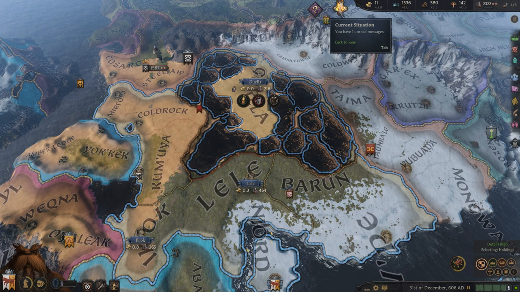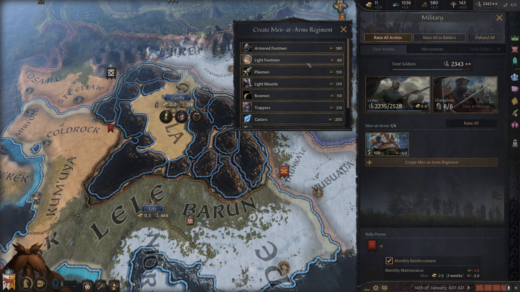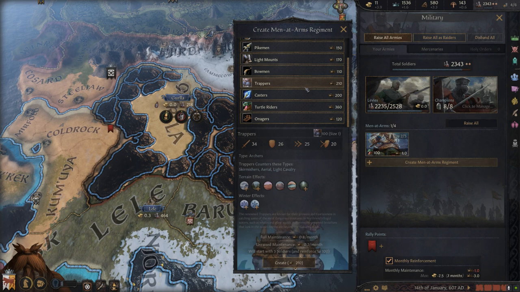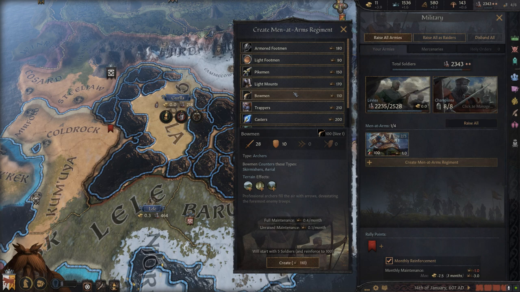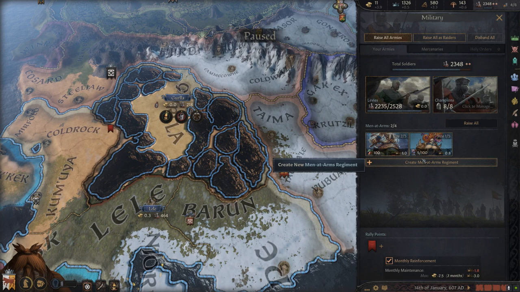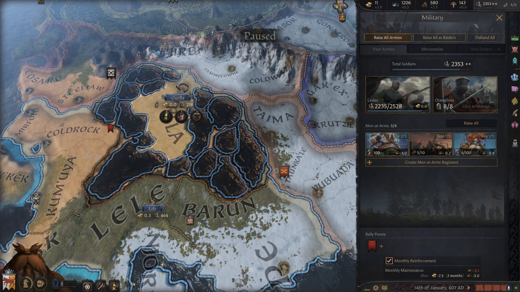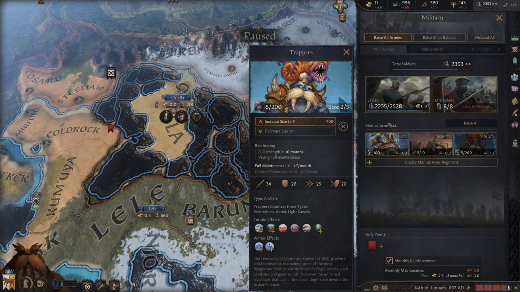Oh wait, I can do this with... Yeah, right. With piety, that's right. Okay, so you counter casters and archers. You counter spearmen, heavy infantry, and giants. Oh my god, there's a lot of options. I feel like we want trappers because they look like me. Look how cute they are. Oh, are these siege weapons too? No, they don't count. We should definitely create some siege weapons then. God, they're so cute. I am suffering.